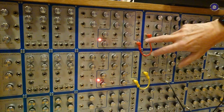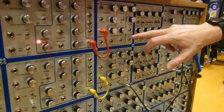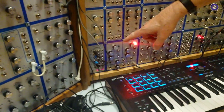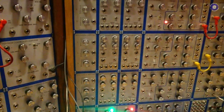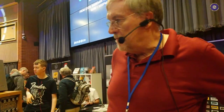This goes through to the filter, then it's pre-patched through to the VCA. The envelope generators are pre-patched into the inputs — one goes to here, one goes to the VCA. So in the back there's a whole load of pre-patching you can do. Basically, you can turn the system on with nothing plugged in and it'll still work. You just feed from the CV and gate inputs, and they're already patched up to feed the oscillators. Any time you plug into one of these sockets, you override — so instantly, it makes a difference.